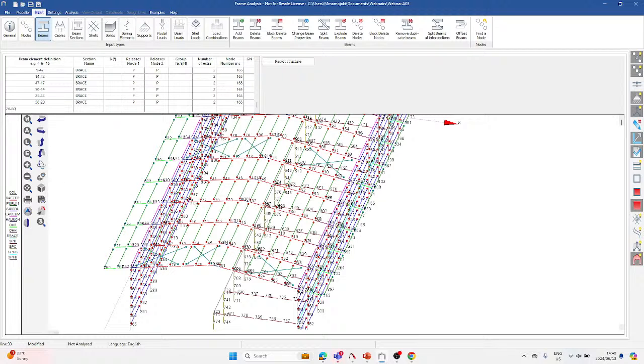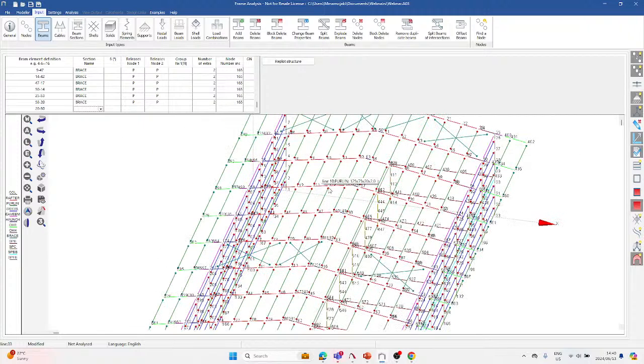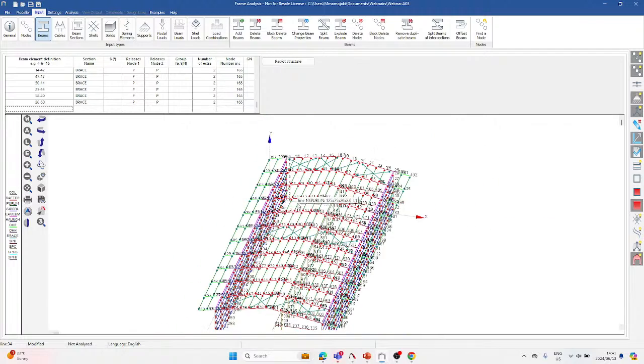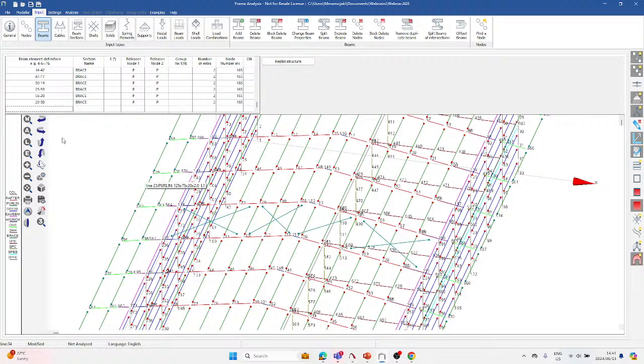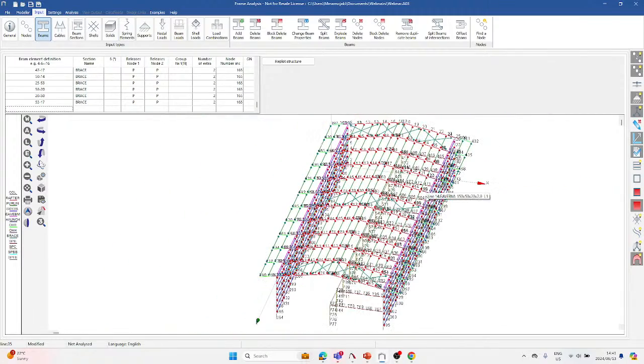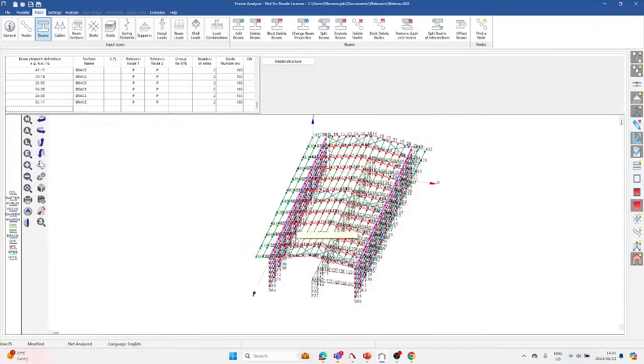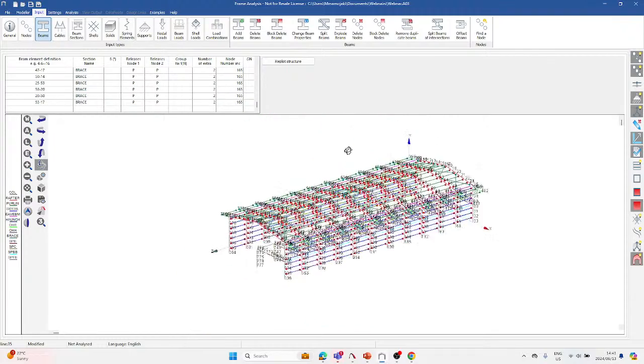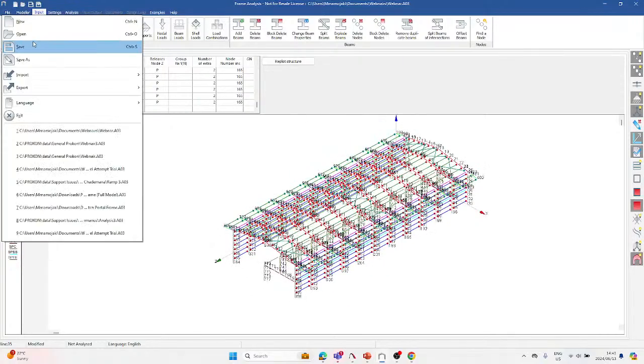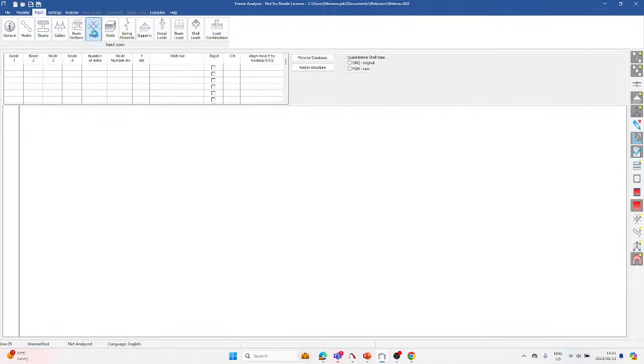And then from node 20 to 50, I'm gonna add another bracing. Brace, pinned, also pinned, 2, and then 165. And then lastly, from node 53 to 17, brace, also pinned, 2 to 165, and then that's our bracing. So there we are, our fully defined structure. Let's just save, and then from there we're going to shells.